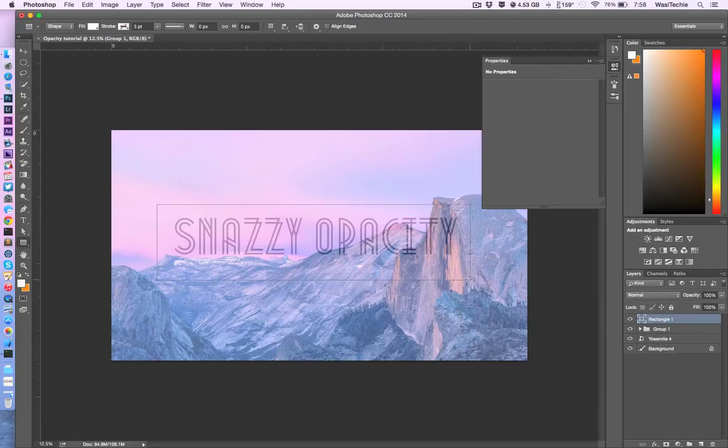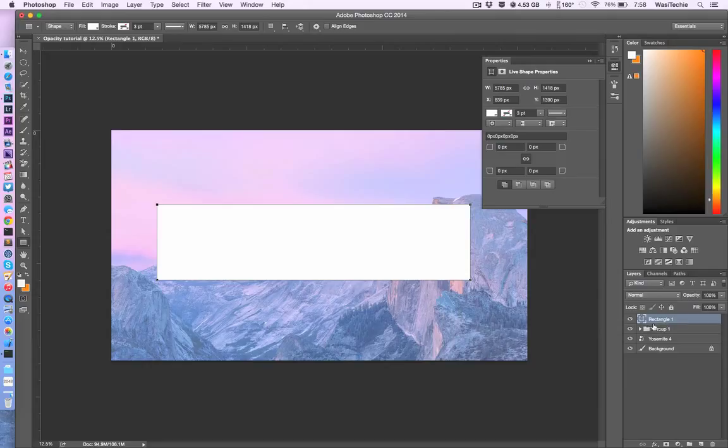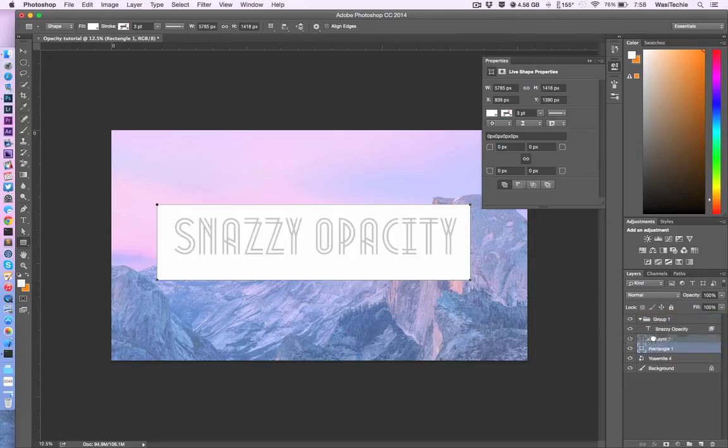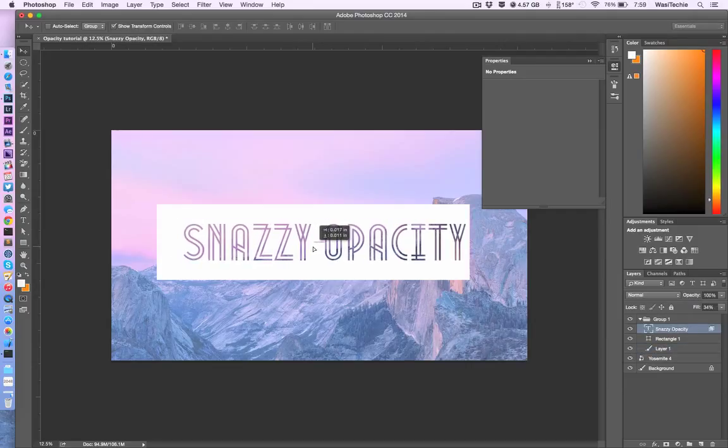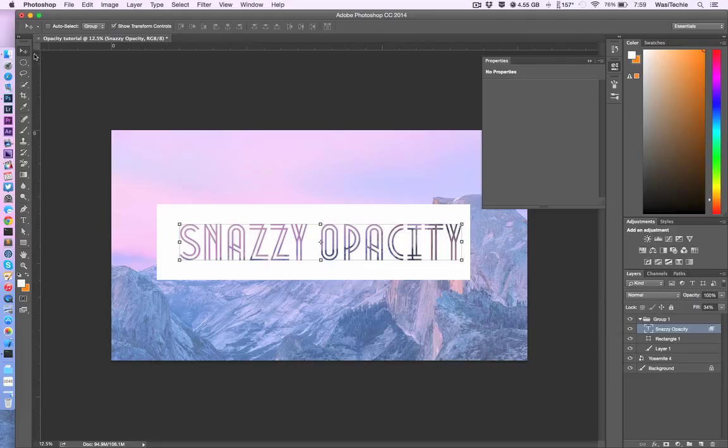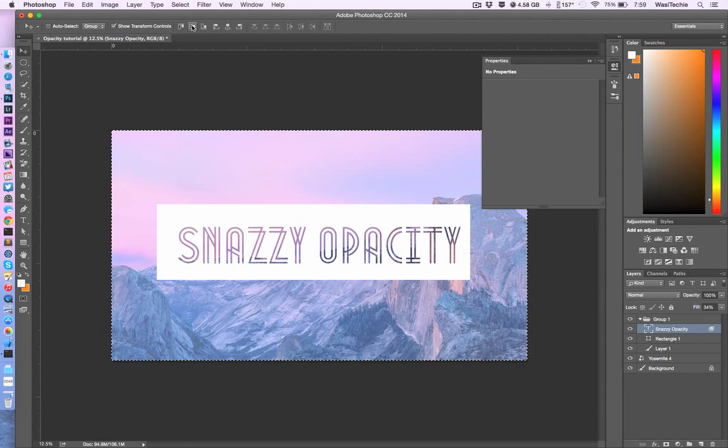Now, as you can see, this covers our text completely. So what we're going to do is drag this under our text so it's not affected by the layer that we created, which is essentially used as a filter. So now we can change where the text is positioned, and we can position it in the middle by clicking on the text, going to the move tool, pressing Command A, and moving it to the center. There we go, and we can do the same exact thing with the rectangle.